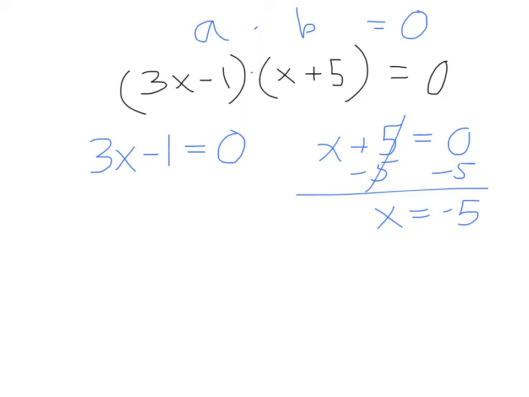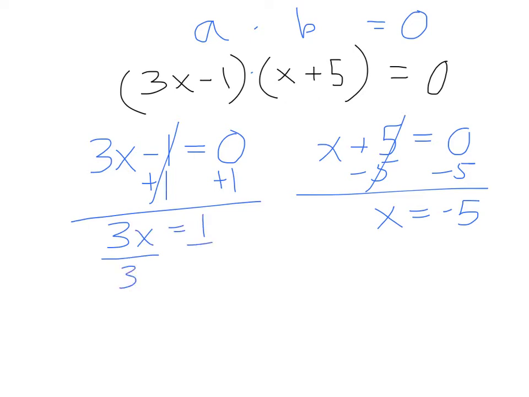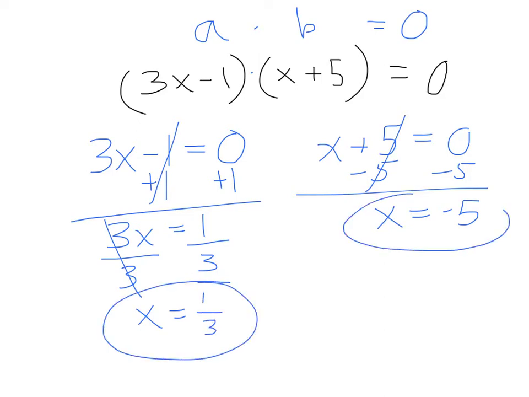Similarly, this left-hand side, we set it equal to 0. Now, you might want to divide by 3 first, but that could get messy, so instead we're going to isolate the variable first by adding 1 to both sides. Okay, so now we have 3x equals 1. So now x is being multiplied by 3. The inverse of multiplication is division. Divide both sides by 3. 3 divided by 3 is 1, so we figured out what 1x equals. 1x, or x, equals 1/3. So these are the two solutions.